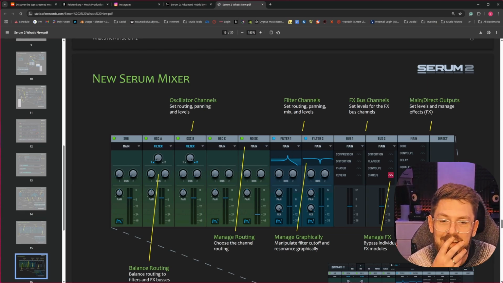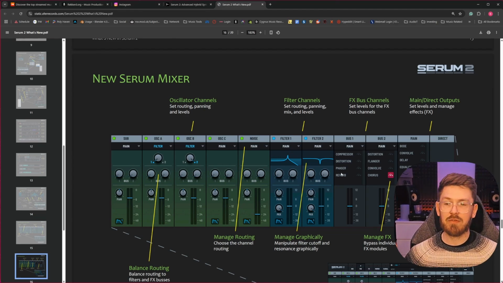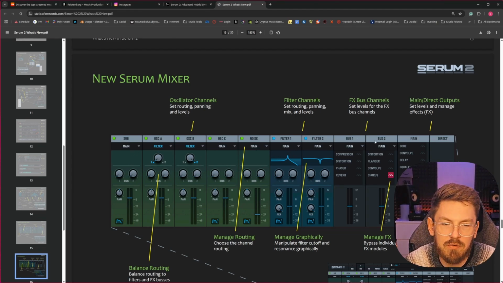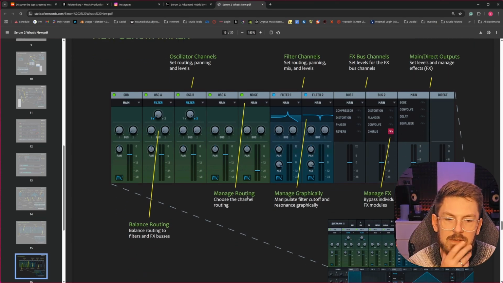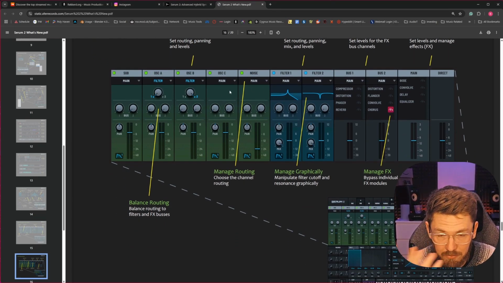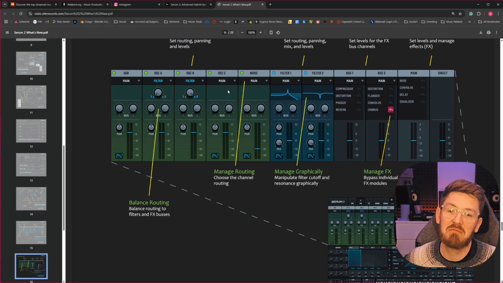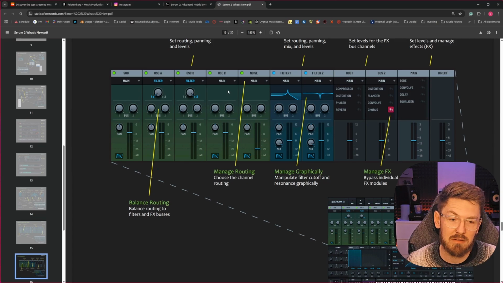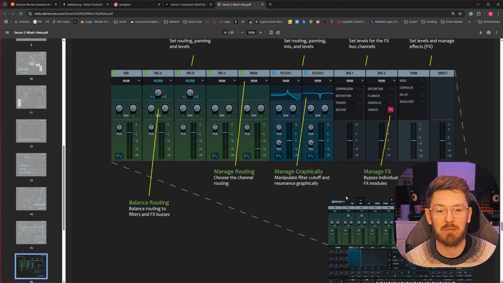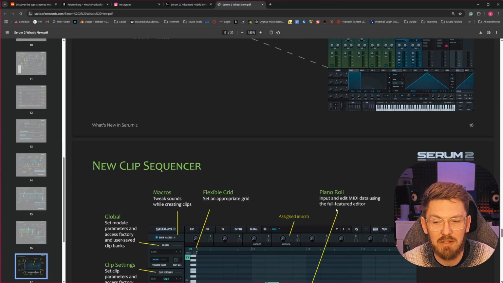It's crazy. And you can filter it, add EQs, compression, distortion. So there, okay. So it's like everything. So it's just all your oscillators going into filters and then into buses and then outputs. And you can manage the routing here. It's like having a DAW inside Serum, just of each channel. And they put a lot of time and effort into this update. I cannot believe it's free for everyone that's already got Serum.